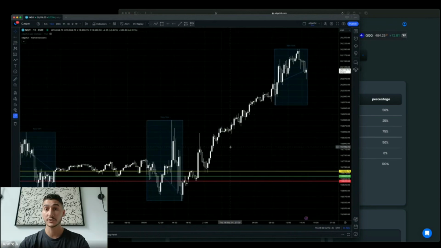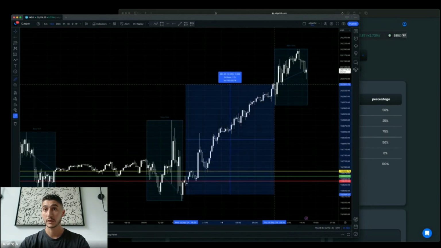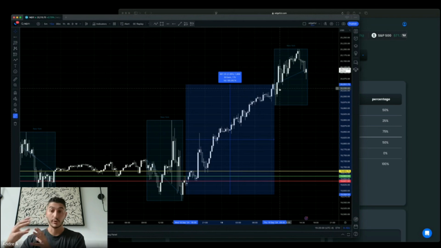That's a good example. Monster gap of right here, almost 2.4% overnight from one New York session to the next. There is not a chance that this was going to fill today. It didn't fill today. I mean, it would have been an anomaly if it did fill because of just how crazy the move was. This is an absolute no trade. I mean, you can trade this, but don't expect the gap to fill in this case.